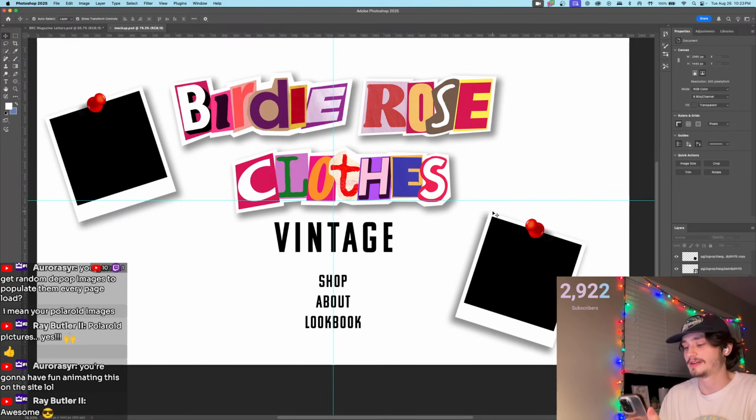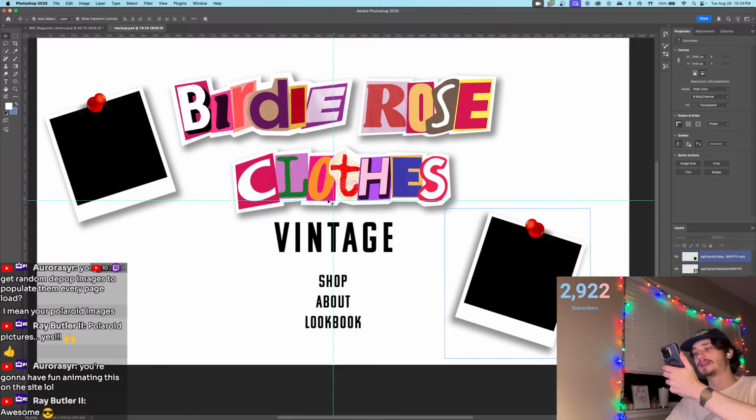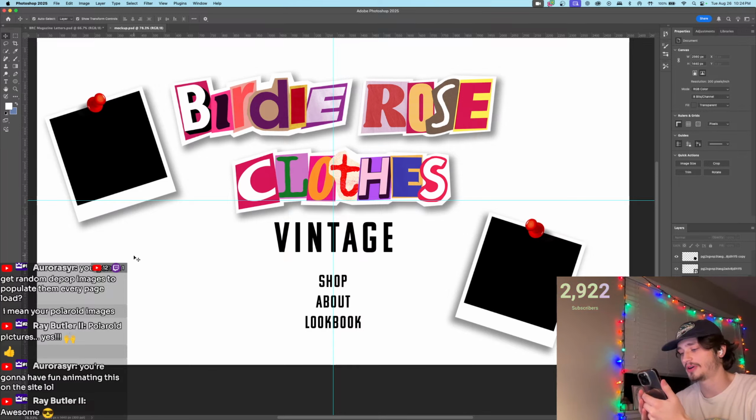I have this magazine style lettering with a custom kind of risen effect, and these Polaroids that we can put images into and have them rotate. I'm trying to think of what else to put on here to be more.